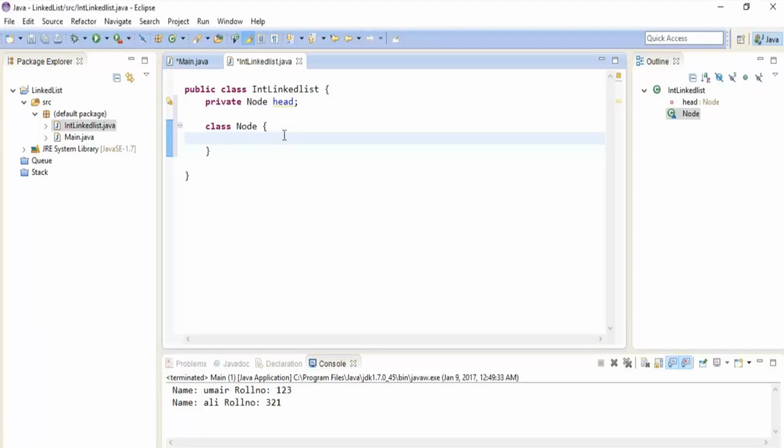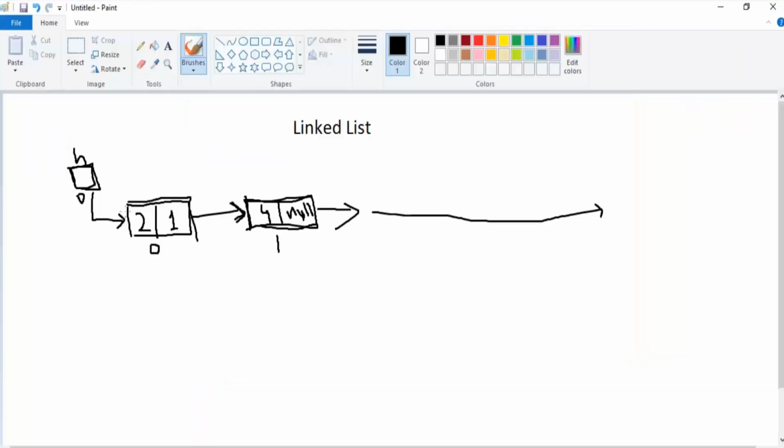So what is this class going to take? This class is going to have two properties. One is the value, that I showed you. This is the total object of that node class, and this is the value, and this is going to take the address of its next node. So what should be the type of this link? The type should be node itself, because it can only contain the address of this whole node if its type is node, or its parent class.